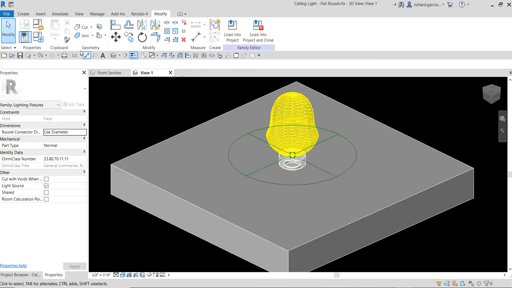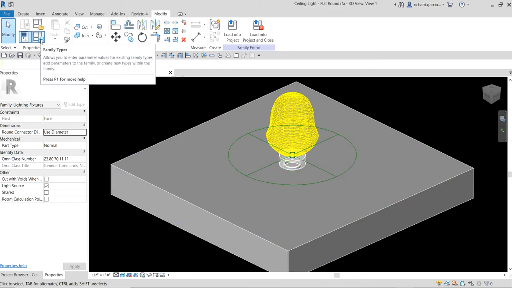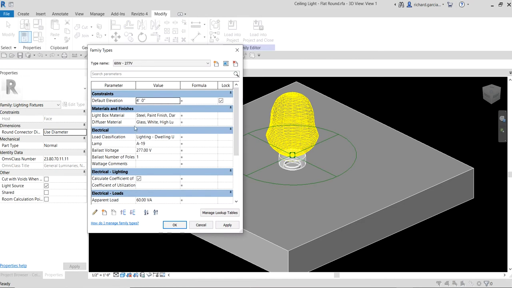If I select the family types, you can see a variety of parameters that have been added to the fixture. These are some of the things you might consider when creating your lighting fixture family.